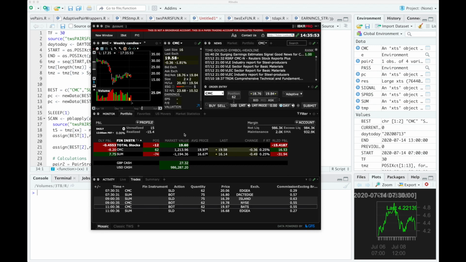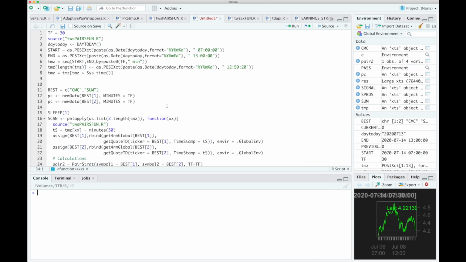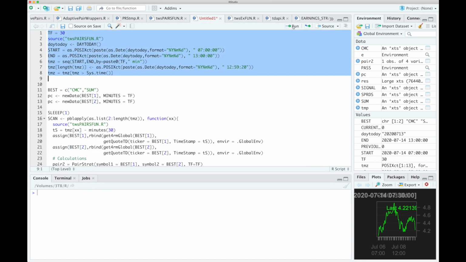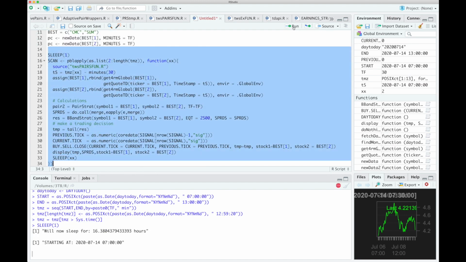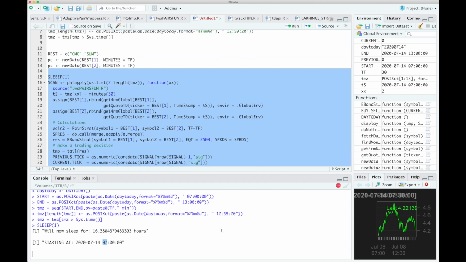It's basically flat, but if you were to take a look at the S&P 500, it's a very chaotic market today. Whenever you run this, you're going to have to open up Interactive Brokers and leave this open. So I leave this in the background. So say you're trying to run this, all I have to do is run these lines. I'm going to run all this chunk of code, including the sleep. I'll hit run, and in my case, it'll start the algorithm at 7 a.m. on July 14th. So that's all you have to do. But like I said, I'll have to rerun this tomorrow morning to get that new data from Alpha Vantage.